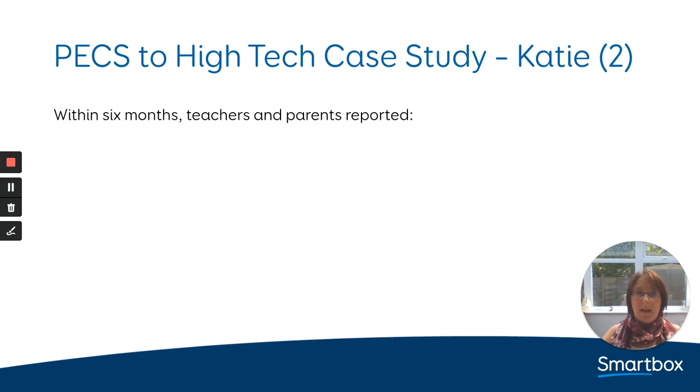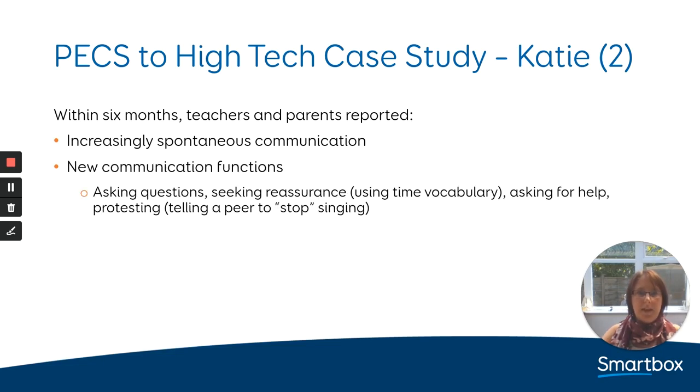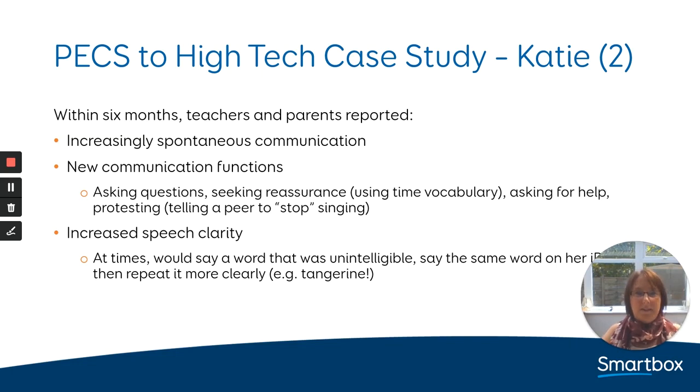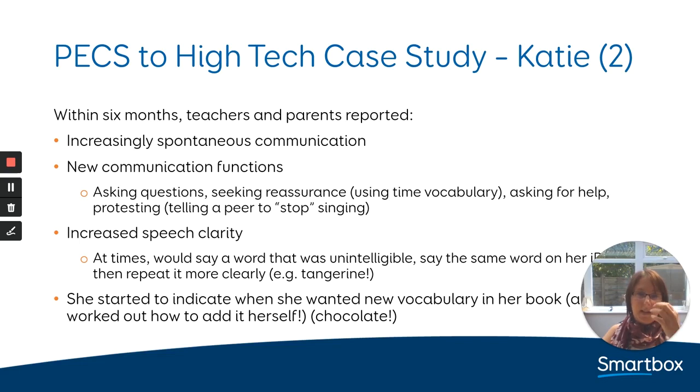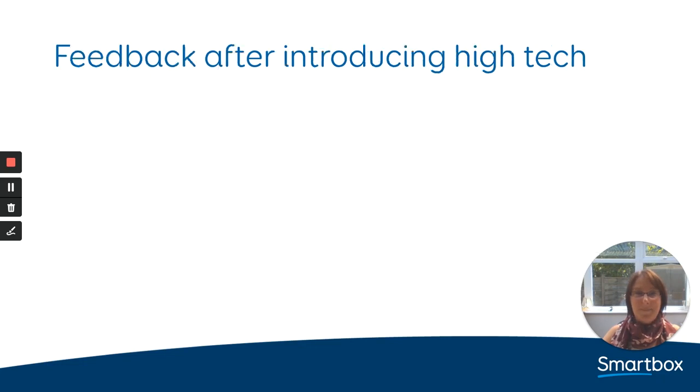So moving to high tech, within 6 months, teachers and parents reported increasingly spontaneous communication, new communication functions, so asking questions, seeking reassurance, asking for help and protesting, telling a peer to stop singing. Increased speech clarity, so a word that was unintelligible, once it was said on her iPad, she could then repeat it more clearly, e.g. tangerine. And she started to indicate when she wanted a new vocabulary in her book, and she worked out how to add these herself. The word chocolate, very motivating.